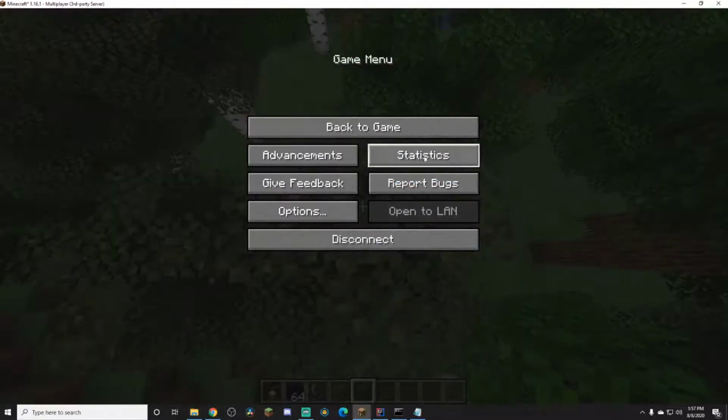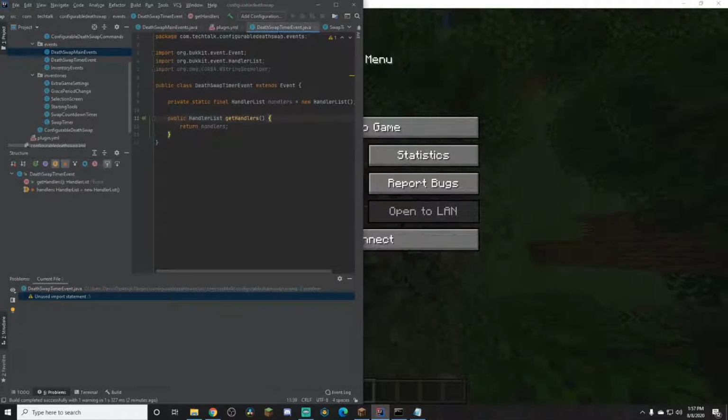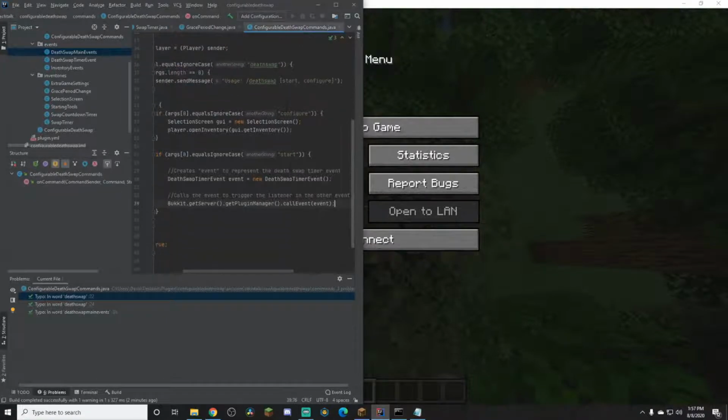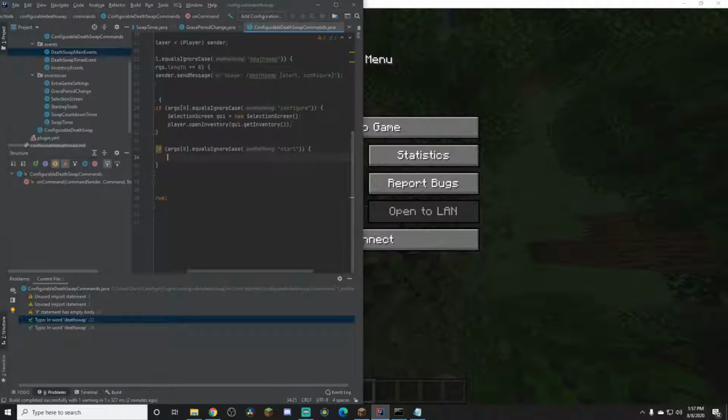Here, we're just going to check how I did it before. No, but that was, so that opened the GUI when I did that. So for this, it's not going to call the event. What I want it to do then is just run the event right away, or run the timer.